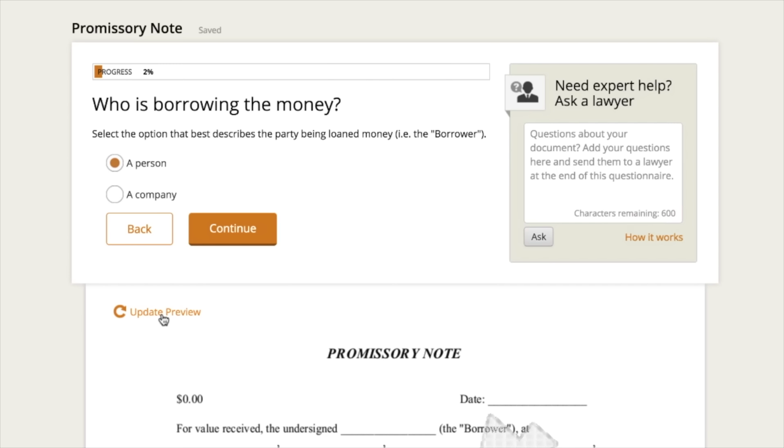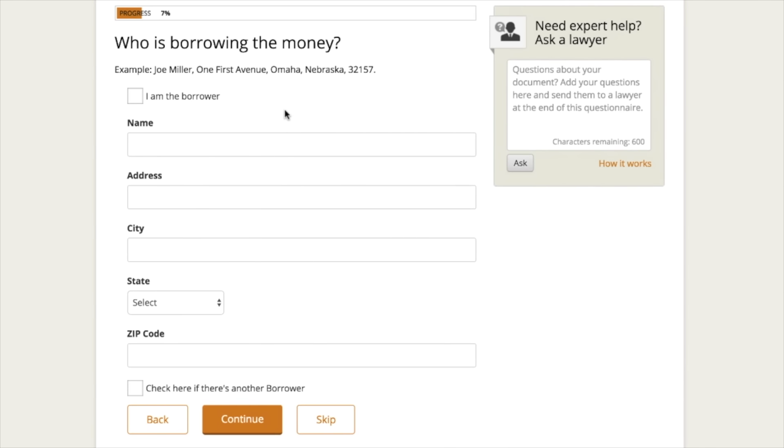We're going to say that this is between two people, but if you wanted to do it between businesses, you could obviously do that too. And in this example, I'm going to say that I am the lender, and this other person, his name is John Smith, is the borrower. So we'll start by putting in the name of the borrower, and then we'll put in his mailing address as well. And this is a fake person, just in case you were wondering.